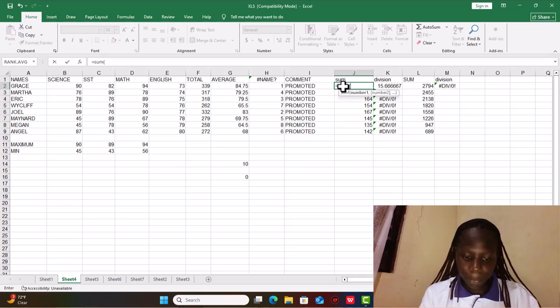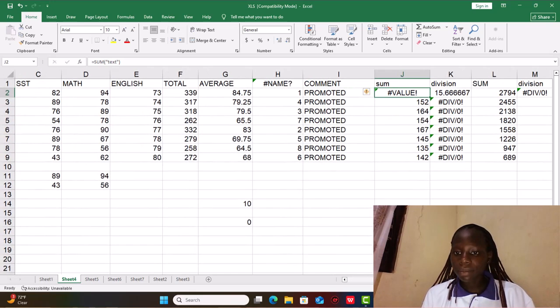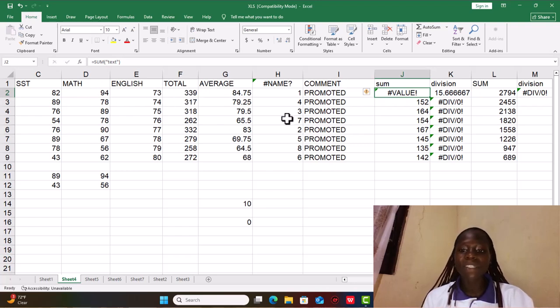Let's put in text, then enter, and I'll get the hash value error. Because the cell references are given with numbers, I wrote again using a text. I mixed the figures with the text, and it's going to bring the hash value error.